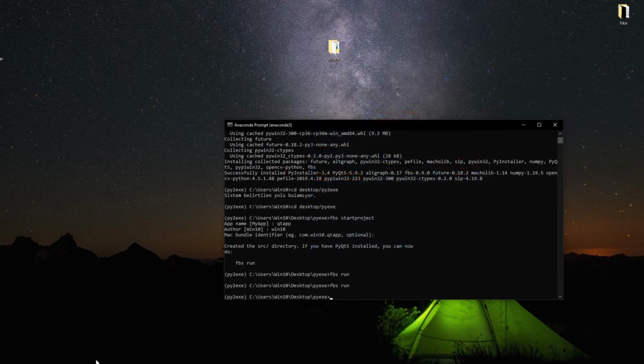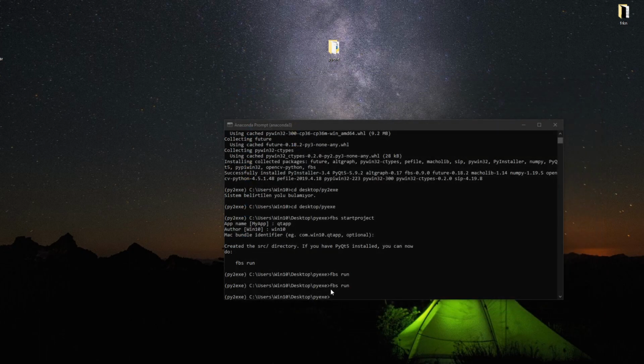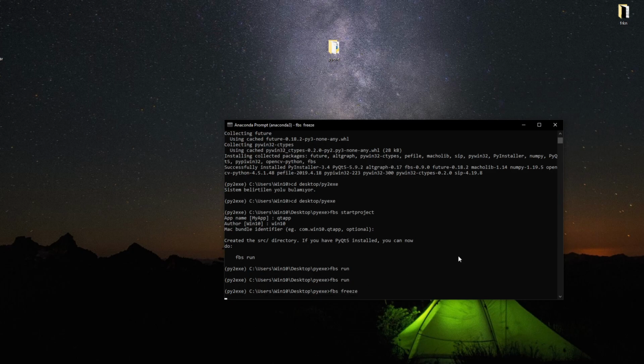But we don't have an exe folder here, and let's create it. We will type fbs freeze for that. It will take a couple of seconds.